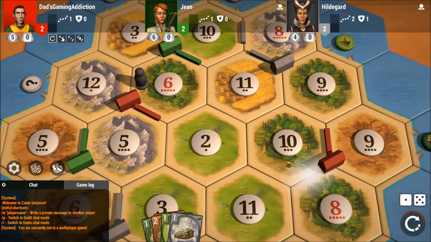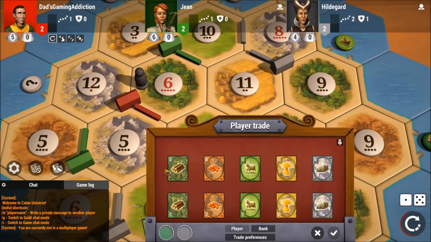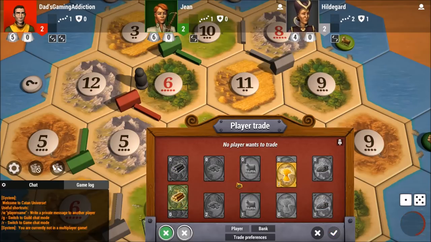Six. People got food. I didn't. Trade. I need food. I'll give someone wood for it. No one wants to trade. Of course not. Why would anyone want to trade?